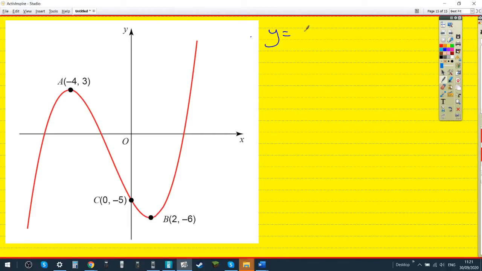What is y equals the f of the modulus of x? Does that mean that any negative x changes to positive? Yeah, so what are the new coordinates? Will that become 4, 3, 0, -5, and -2, -6? Yeah, I think not though. I think not actually. Let me think about this. When you put in 4, maybe you're right. When you put in 4, you got this value. Yep.